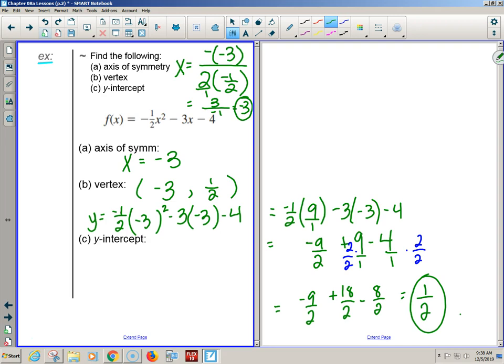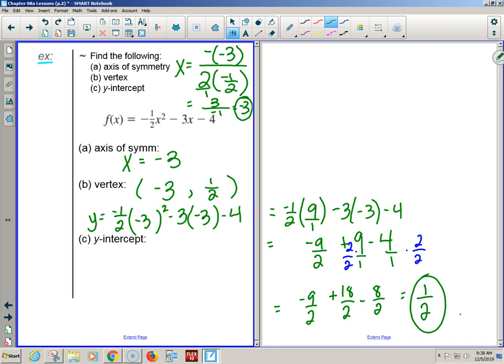I put my whole numbers over 1s, and then I multiplied these little baby guys by 2 over 2 to make it a common denominator to be able to put them all together. If you want to write yourself a note, you can write yourself common denominator question mark. That's something for us to talk about, because it was a fraction, right? And there were so many different places to plug in. Now wait, we're missing one piece to this problem.